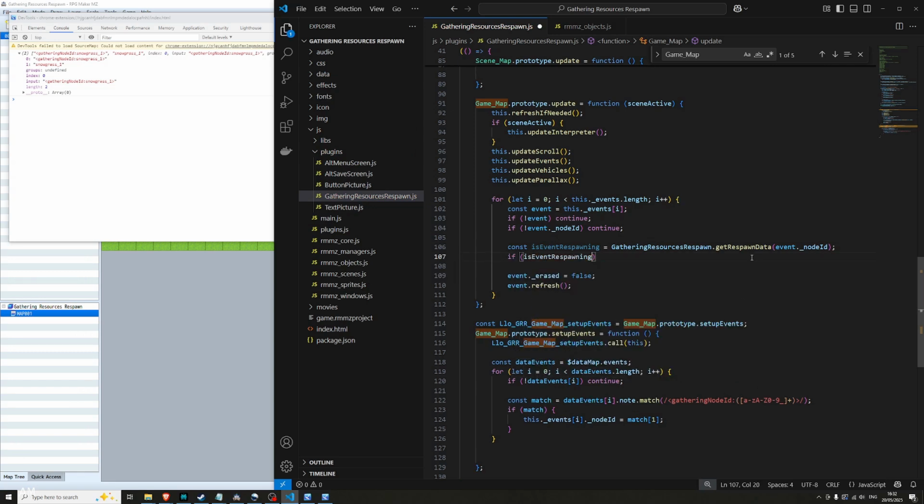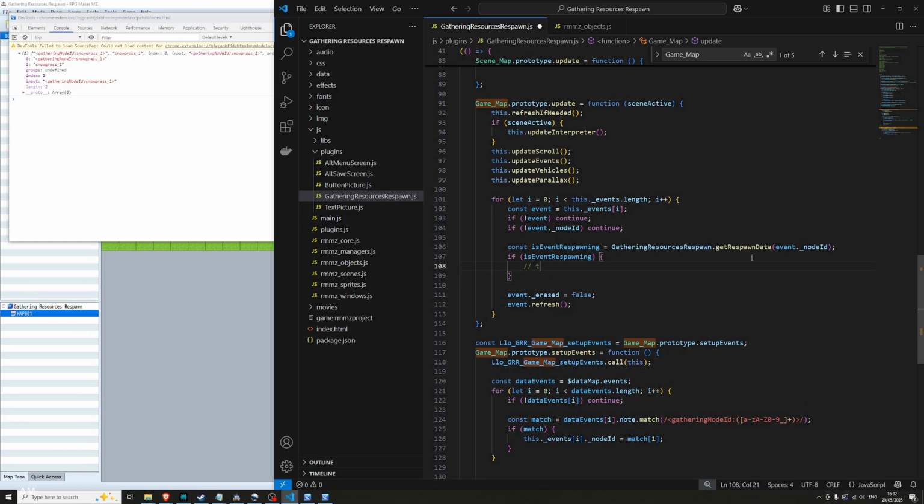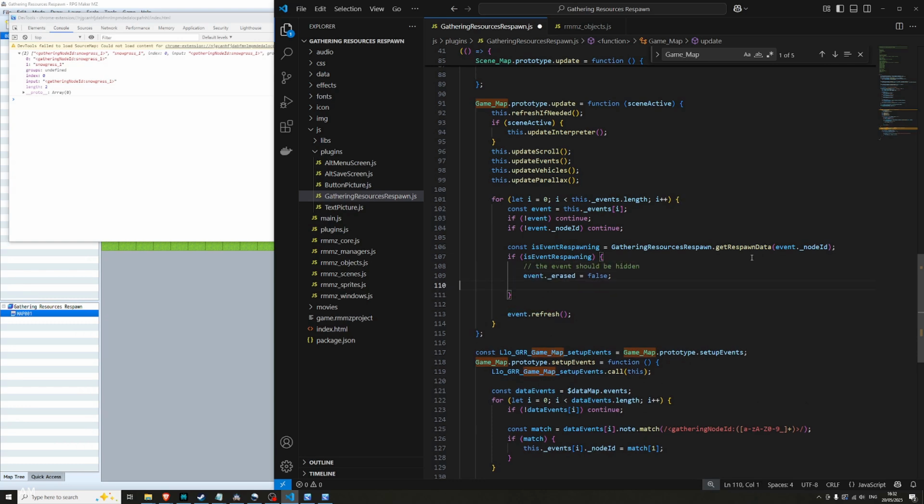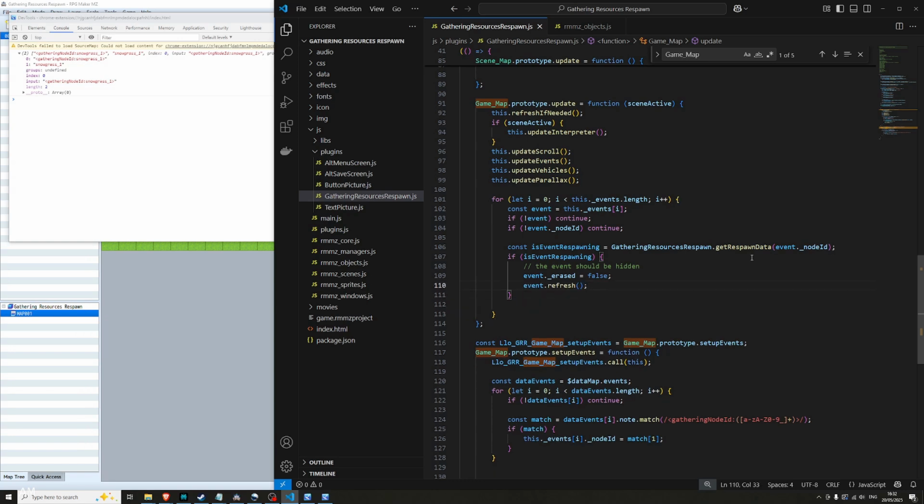So the event should be hidden. So if the event should be hidden and erased as false, then we will hide it.